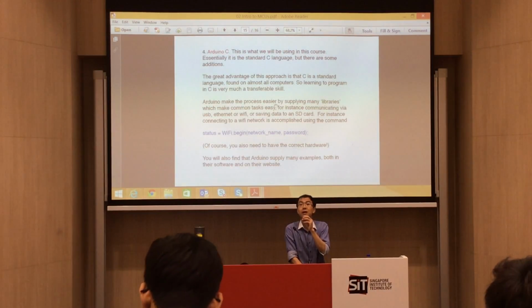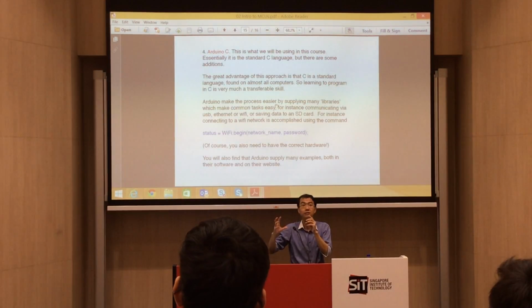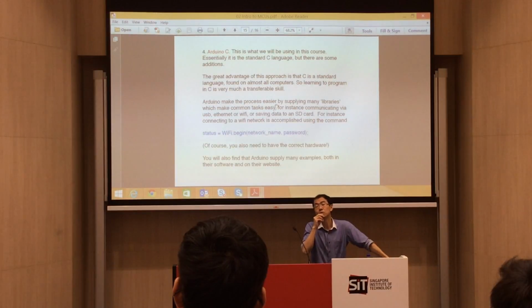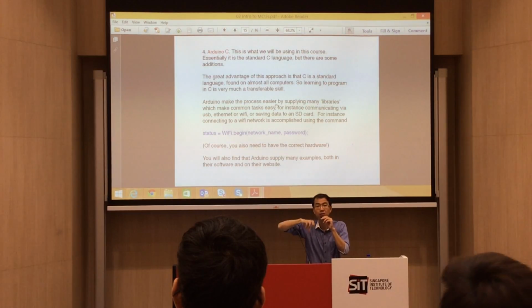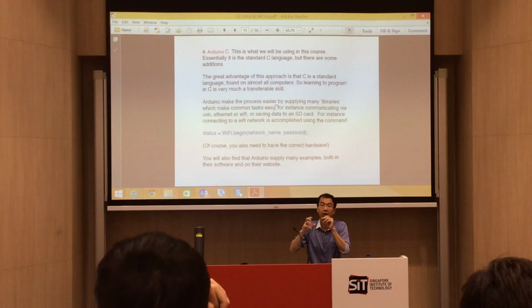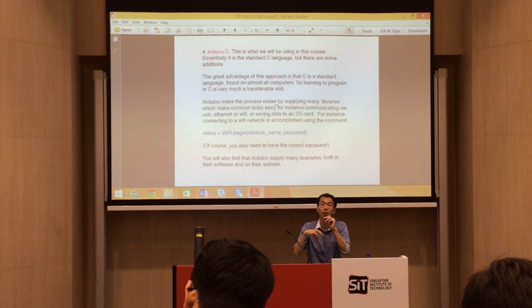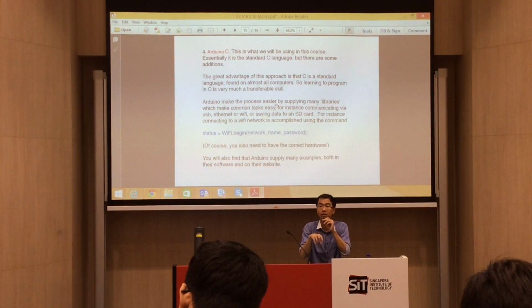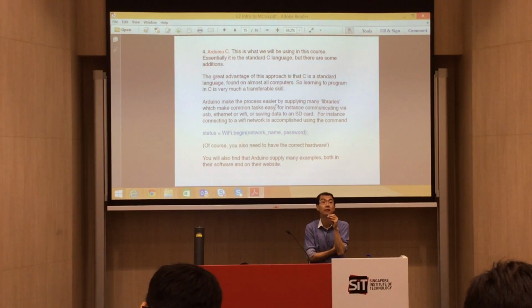So what are libraries? Basically, libraries bundle all the functions. For example, you want to access Wi-Fi. How do you connect to your network? How do you receive your data? How do you transfer data? People already have the Wi-Fi libraries, which you can download. After you download the Wi-Fi library, you can use all the functions available inside it in your own program. You don't need to rewrite it.